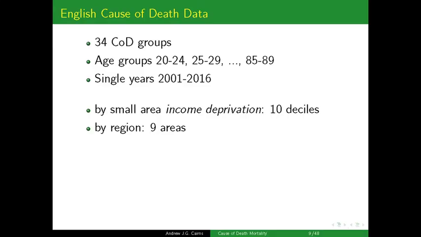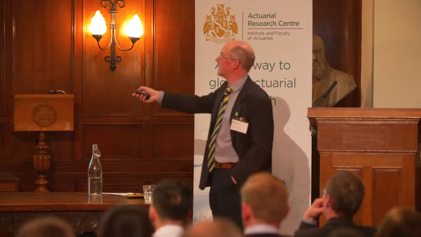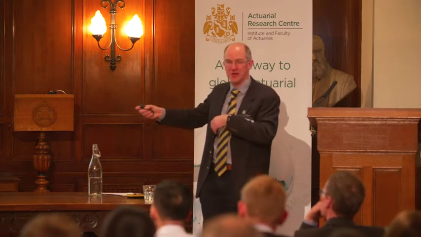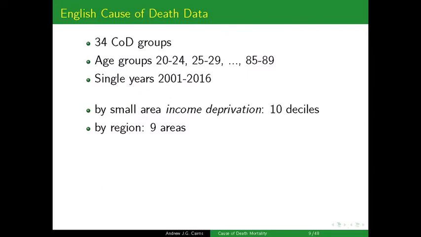So for the data that we've got, these 34 cause of death groups. Because of what I mentioned earlier, information on causes of death is considered to be more sensitive and invasive for the surviving family members. So we cannot get data down to the level of LSOAs. And also we have to use 5-year age groups rather than single ages. All of this was, to some extent, the result of some negotiations on my part with the ONS in terms of a user-requested data set, and there was some toing and froing in terms of how much detail I could get, so this was what we settled on. But in my mind, I definitely wanted individual years rather than groups of years, because I really do want to look at the year-to-year fluctuations, maybe for some diseases more than others.